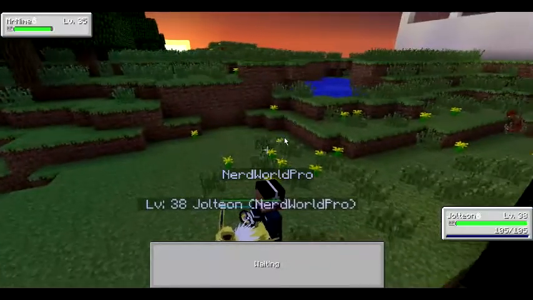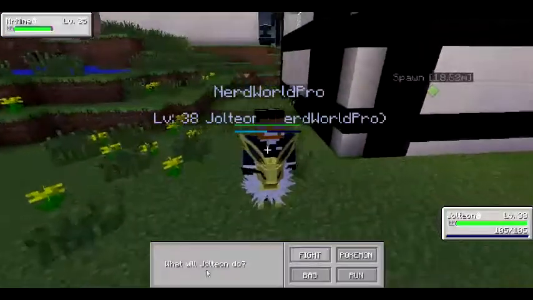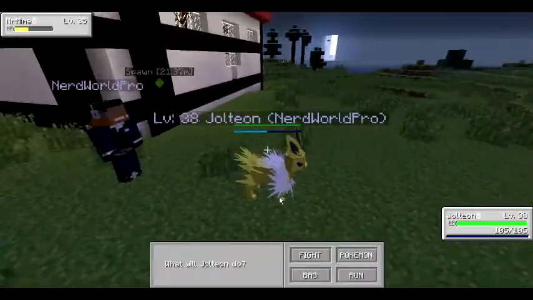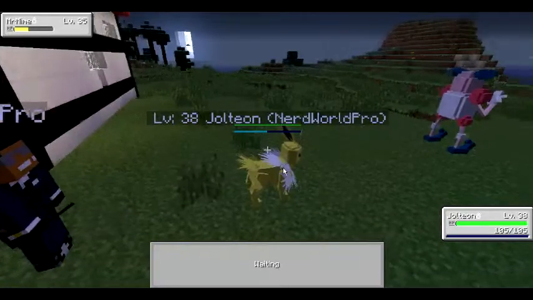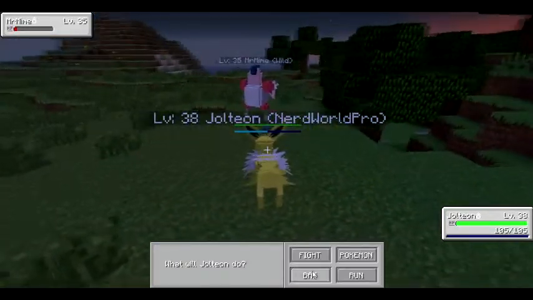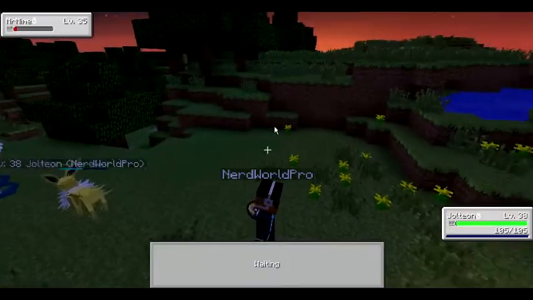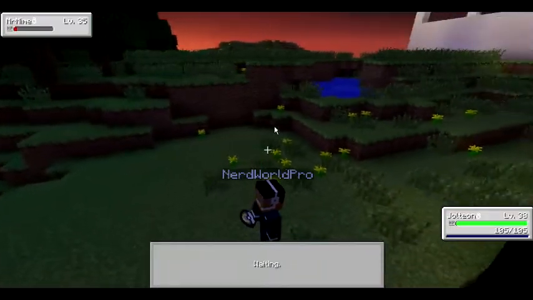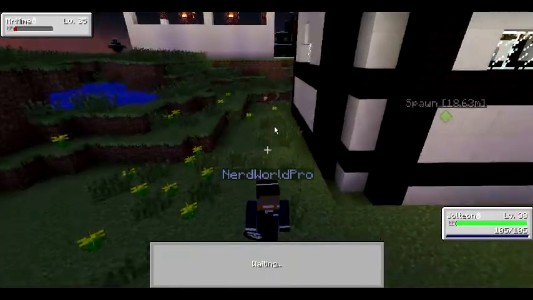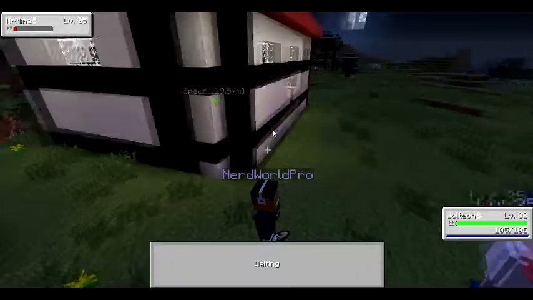Jolteon, let's go. We should have Mr. Mime. Okay, so let's see. Discharge. Dang that Discharge. Bite. Dang that Bite. Okay. Pokeball, let's go. Ultra Ball. I liked it before where it's stable, but I guess I like this too, except it's kind of making me dizzy.